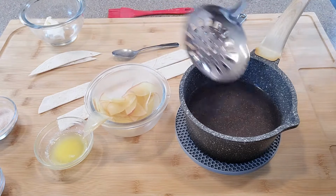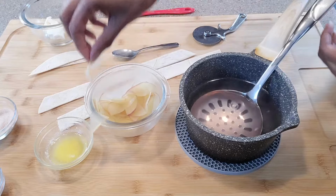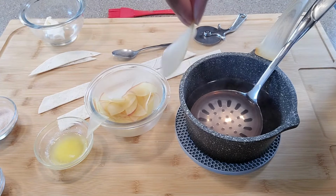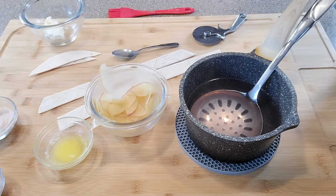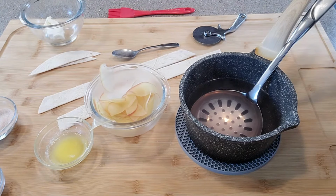Just like that. And you can see, guys, just how flexible these are. That's exactly what we wanted to accomplish. Okay, all right, you guys. So I'm gonna let these cool a little bit. And then when I come back, we are going to start assembling.